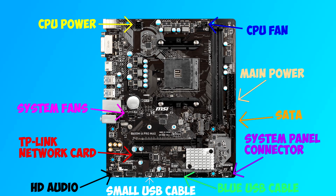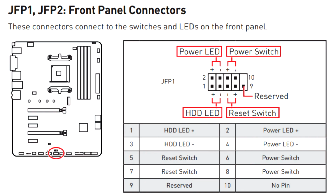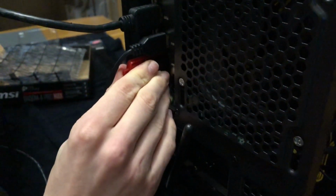We've got our CPU power and all of that stuff. The system panel connector is all the little cables. I'll explain that again in a second. I think that is going to come up on the screen, but those are all the cables that you will need if you want this PC. And you can see, like SATA, there's a few different places you can plug it in, a few others, but here are all the little cables as well, and that should be everything we need, and we will be ready to install Windows and use the PC.